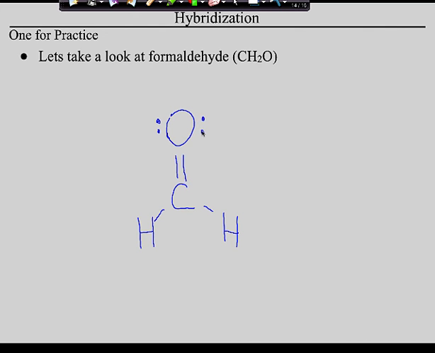So we've established that this is a trigonal planar molecule. We've established that this is an sp2 hybrid for both the carbon and the oxygen. The hydrogens are unhybridized. What about polarity? Is this molecule polar? In which direction? Towards the oxygen. In this case, it is polar, like so.